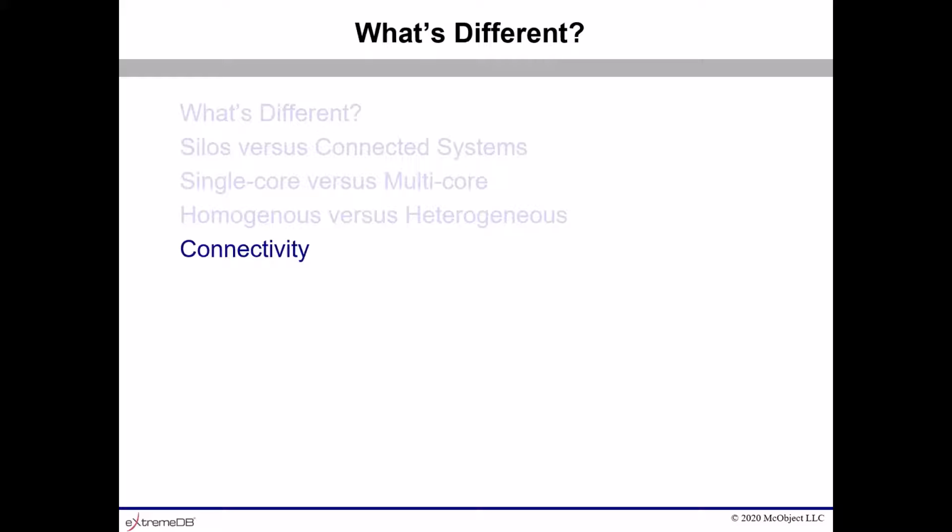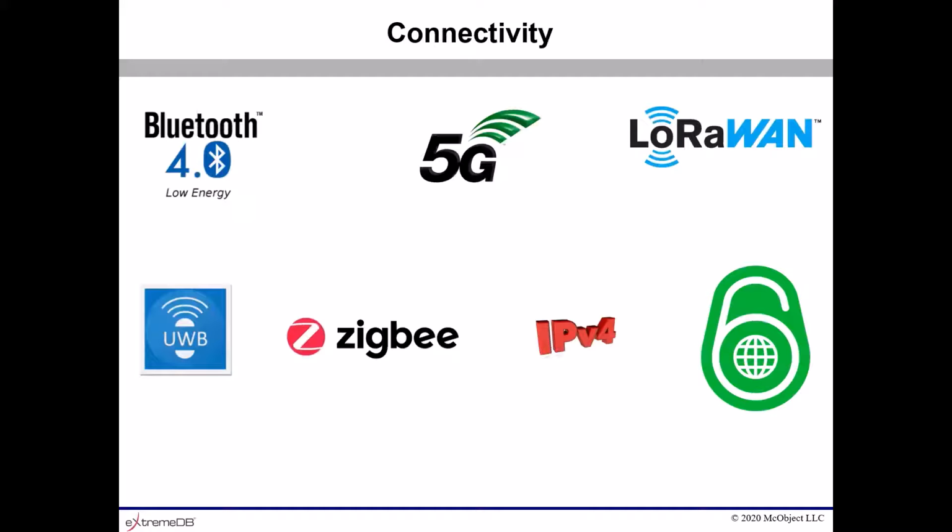An IoT system might have battery-powered devices or devices in remote locations and/or mobile devices. And that has a couple of implications for database systems. Will the database system support Bluetooth Low Energy, Zigbee, or other communication channels? The next implication is that systems that are battery powered or mobile will have intermittent connections.